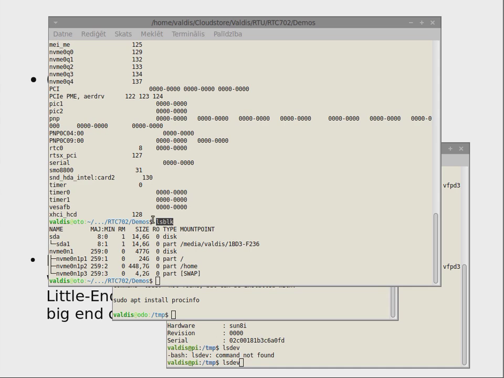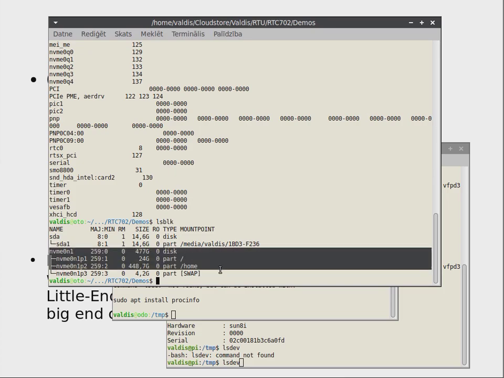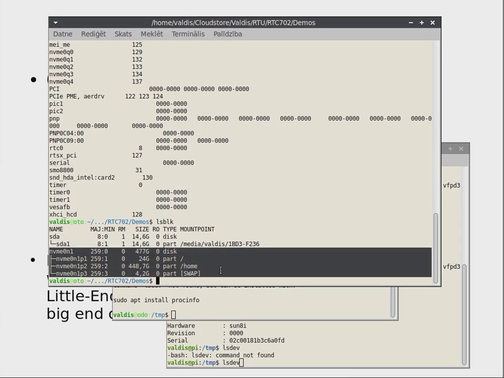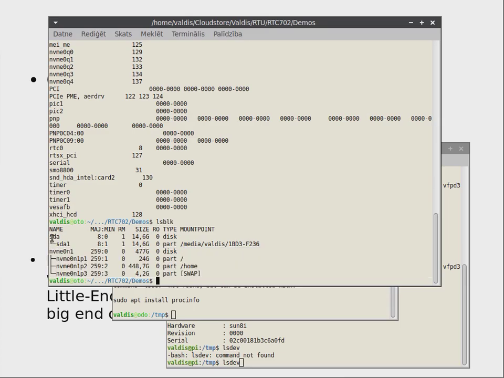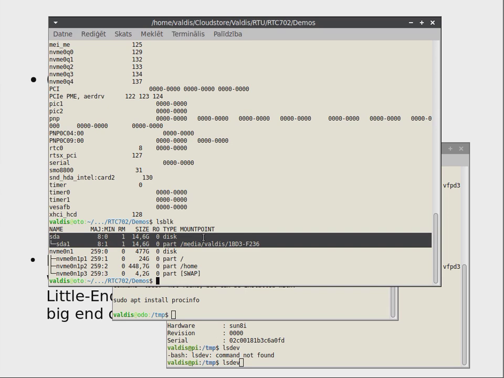And so this list of block devices shows you what kind of block devices you have on your computer if you run a Linux-based operating system. And of course, the block devices on my computer are only different kinds of disks. This is the built-in hard disk with several partitions. And this is the USB stick still connected to my computer.